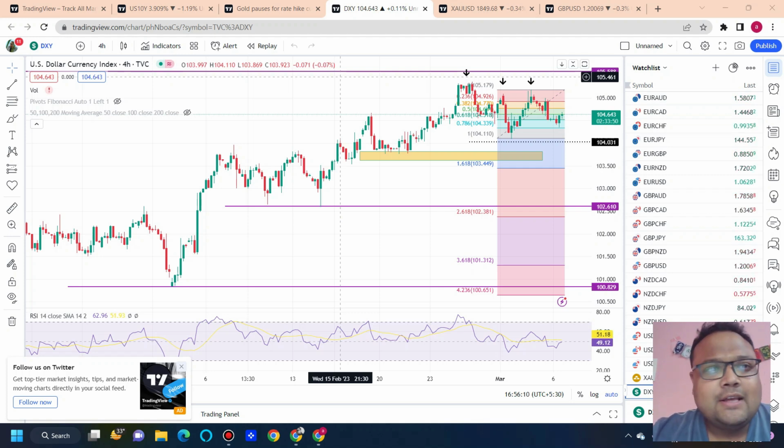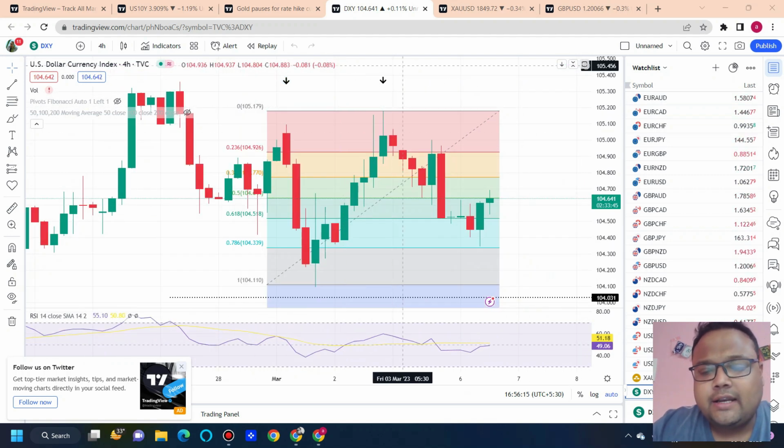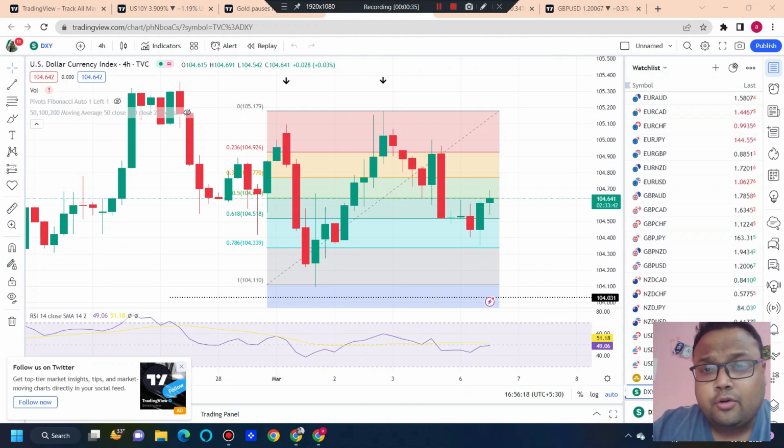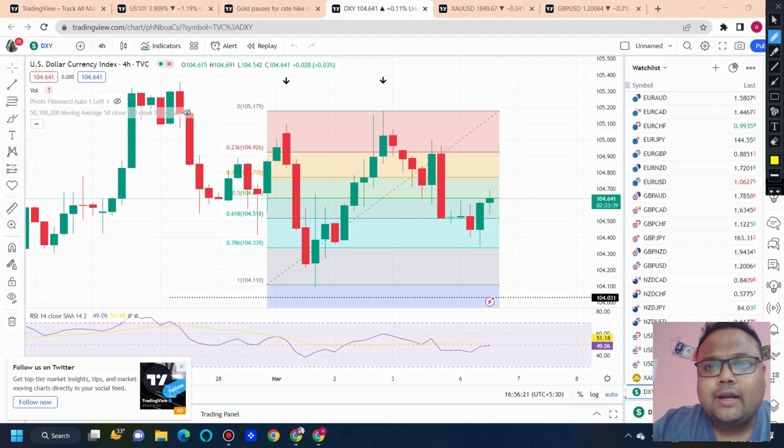So I'm back again. First of all, let's talk about DXY. As discussed in my previous video on Saturday, the market opening will be very crucial because DXY closed at the Fibonacci 61.8% retracement level, and right after the market opening, we could see DXY struggling to maintain the support. DXY failed after a couple of hours and again tried to take support around Fibonacci 78.6. After that, DXY made a minor bounce and right now DXY is trying to recover again, standing at 104.64.